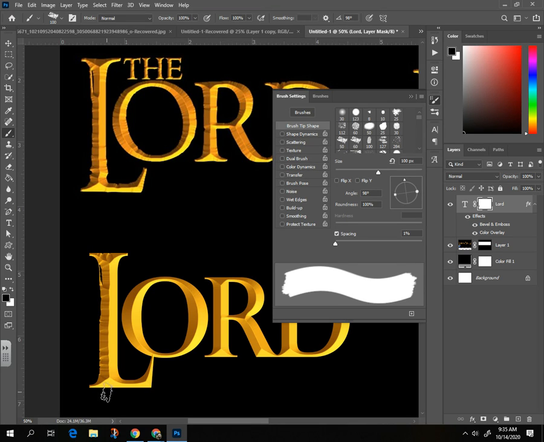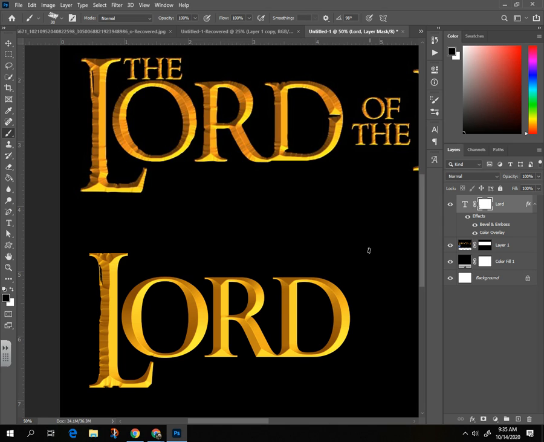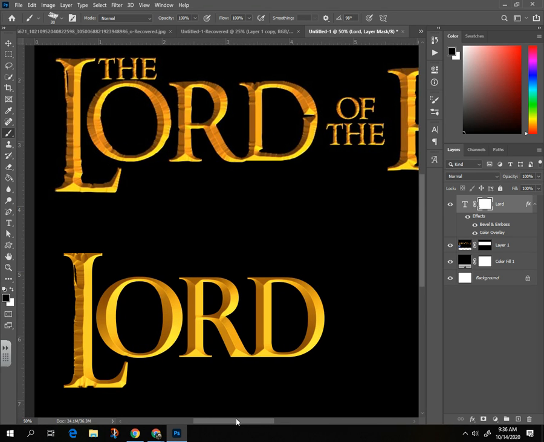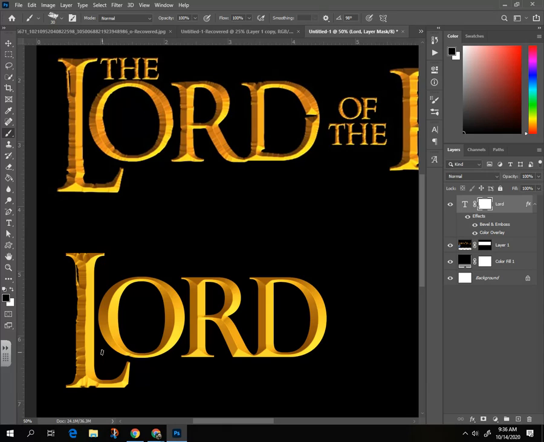Now you'll just go through and finish out your Lord just like that, just taking away divots. You can see that this is a little long over here, so we need to cut that out a little bit and just go through and match it all up. Now when you get to rings, you'll need to make a new mask for rings, and of course I don't have it, but that's one mistake. People start coloring over here on the Lord layer, but it's not on the right layer, so make sure you're on the right layer. Following those few steps, by the end you should have a nice looking Lord of the Rings. Now I'm not expecting perfect, but just do the best you can with this new program and new tools we've learned.